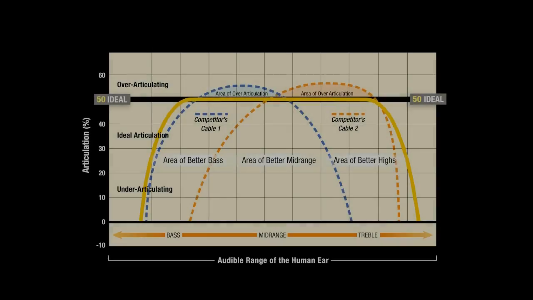Finally, here is the Matrix 6 bandwidth of articulation shown against the two competitor cables discussed earlier. Note that the yellow bandwidth line of the Matrix 6 encompasses the combined response of both cables. This demonstrates how our multipole technology provides the results of multiple cables in one.